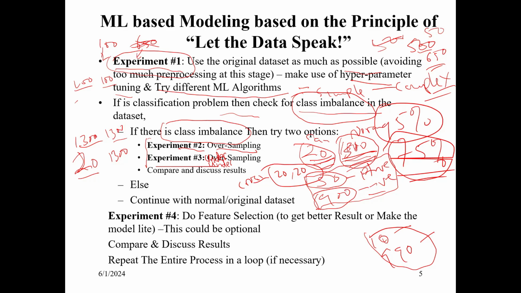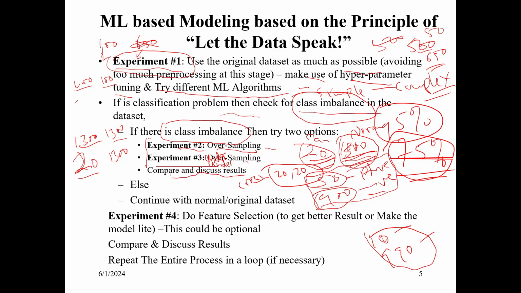Now, that is oversampling and undersampling. You've gotten 3 experiments now. Compare their results. You see where your result is getting better. Are you getting good results in the original data set, in the oversampled one, or in the undersampled one? You have to look at that, comparing. There's always a need for comparison when you build a model using machine learning principles. Once you have the results, compare and discuss them. What do you see?